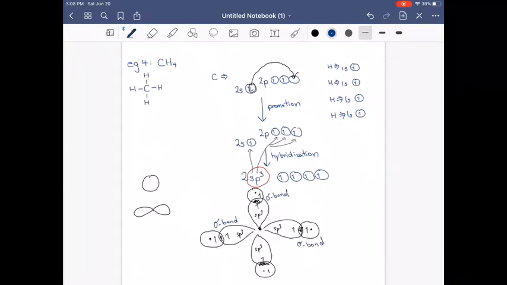Sigma bond. Oh, that looks like a theta. That does not look like a sigma. Sigma looks like this, a little oval with a little thing on top. That's a sigma bond. So CH4 will have 4 sigma bonds. All right, really it's a single bond, but later on we'll look at another organic molecule and you'll see some differences here. So that's CH4.